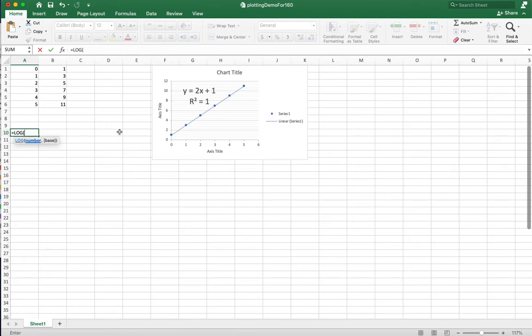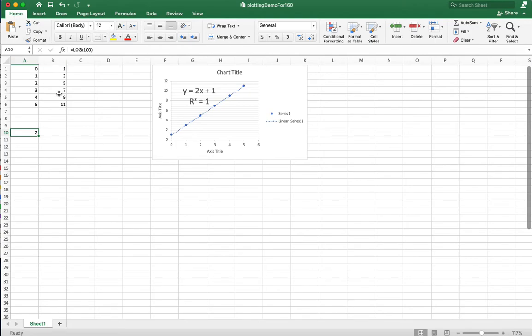So let's just test it out. So if I take log base 10 of 100, 100 is 10 squared, so the exponent's 2, so then that should give me a 2. So I'm going to go log of 100, enter, and that's 2. Okay, so yeah, the default, at least on my version, but I can't imagine they changed this much, the log of is base 10. So that's how you can take a log.